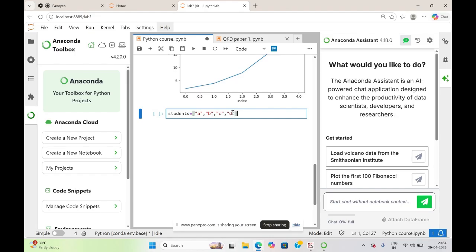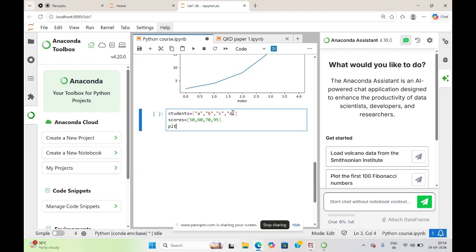Let it be the students and their marks. I need to plot them. So scores equal to 50, 60, 70, 95. These are all their scores.